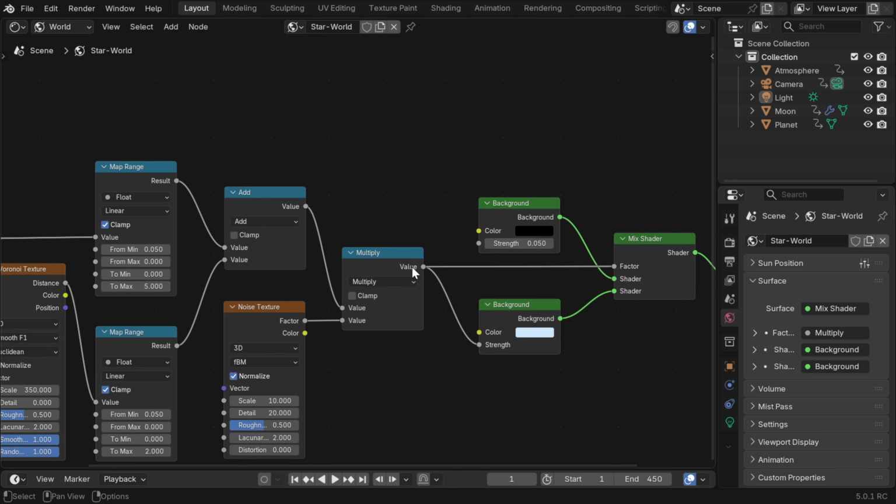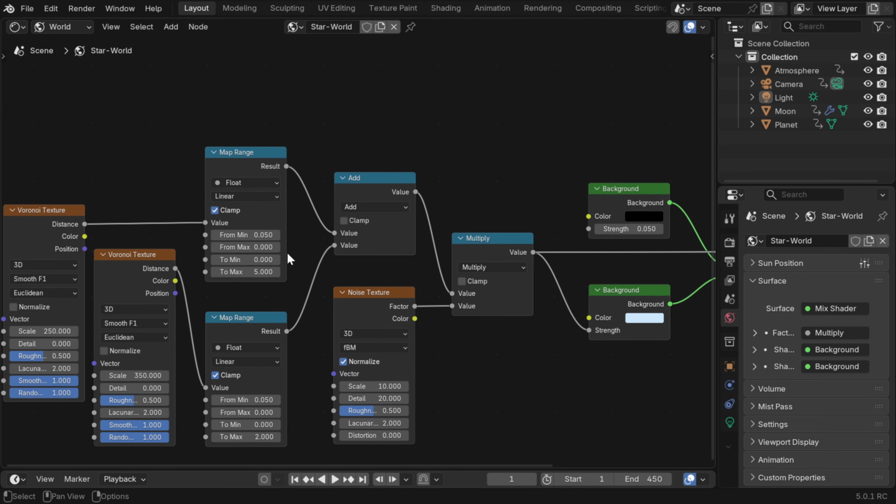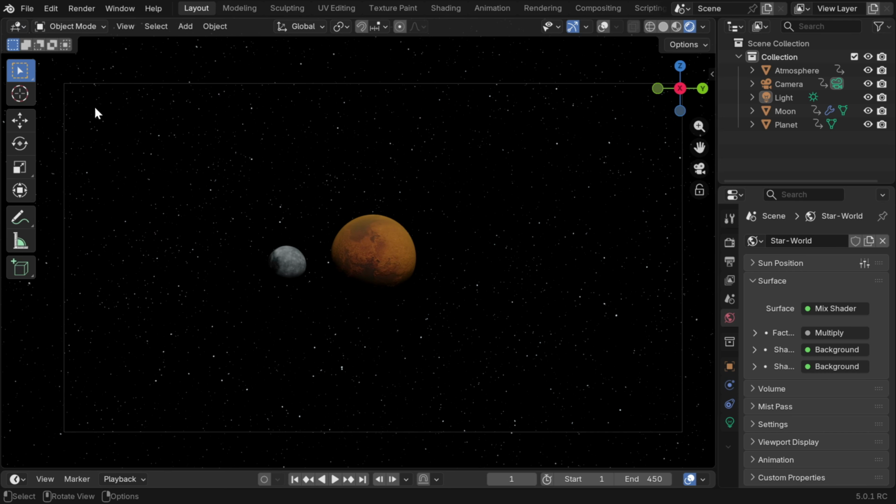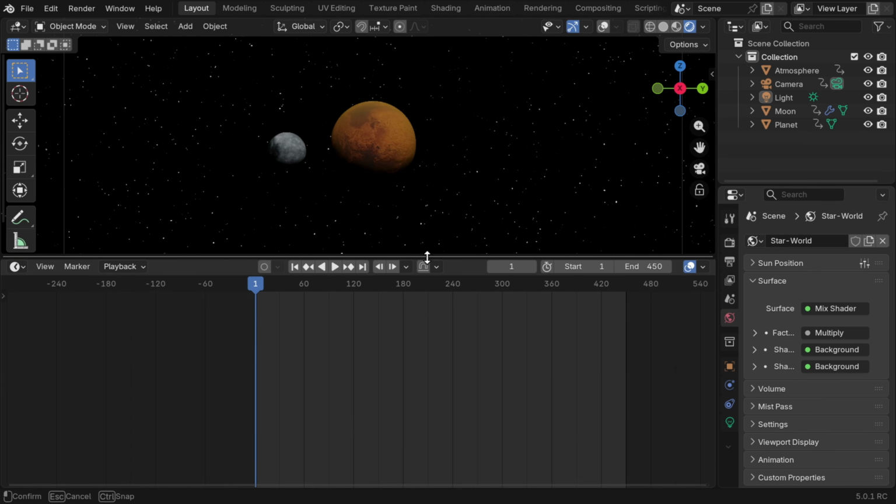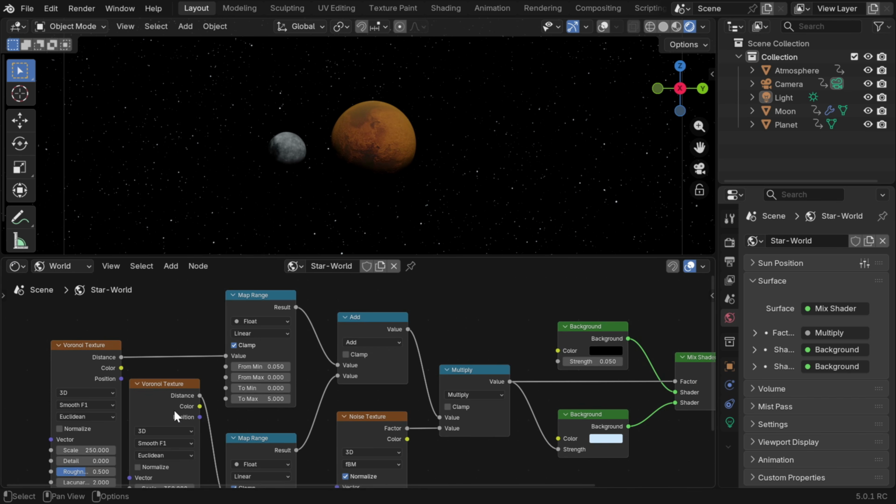We will discuss more about this node tree and how to customize it, but let's first see what effect it has on our composition. So we discover that a nice background is created with a starfield across the sky. We can see the node tree along with our viewport to make real-time changes.